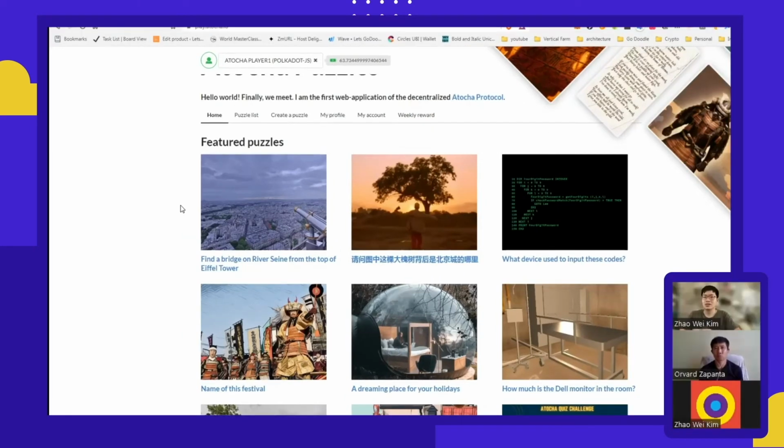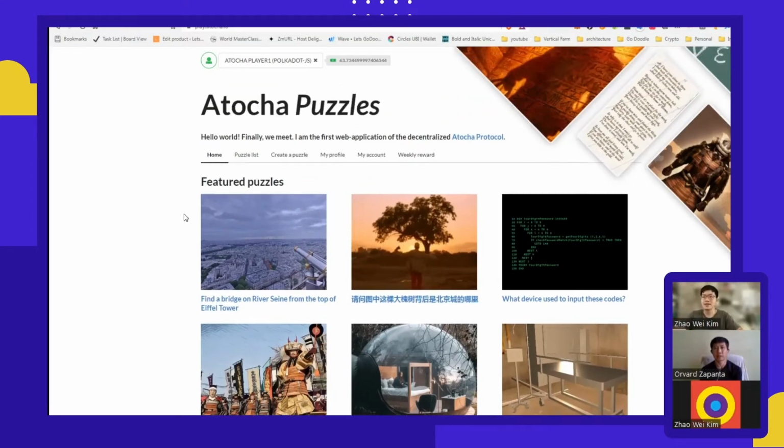So these are the two occasions that we foresee requiring this kind of mechanism. I hope that explains why creators are able to solve their own puzzle. Okay. Yeah. Thank you.